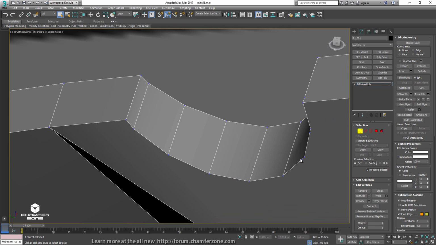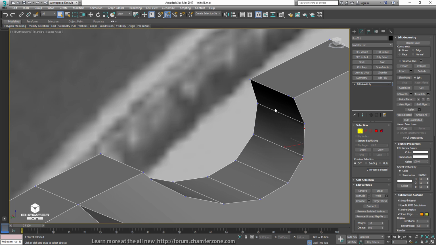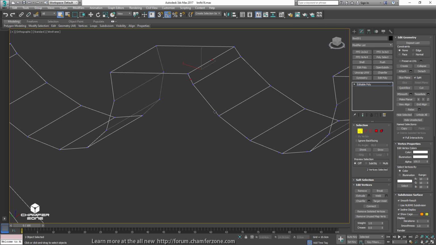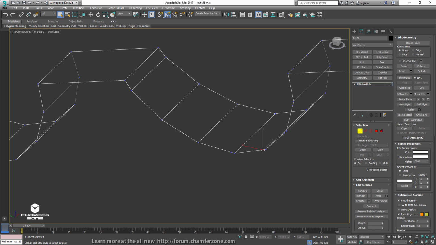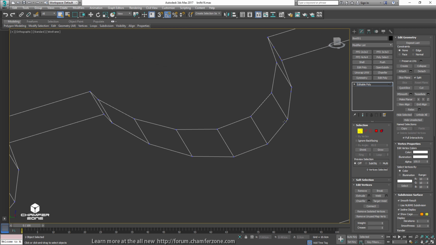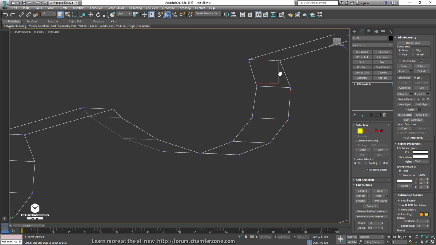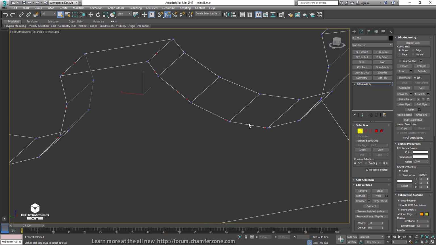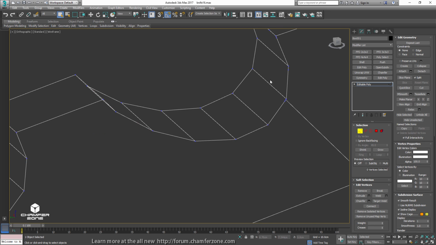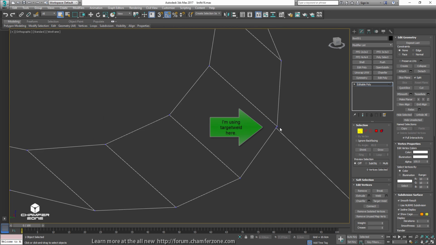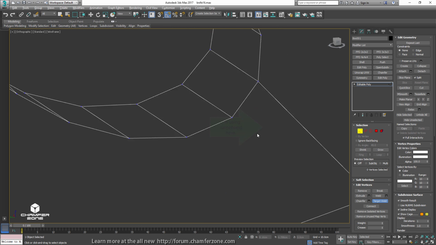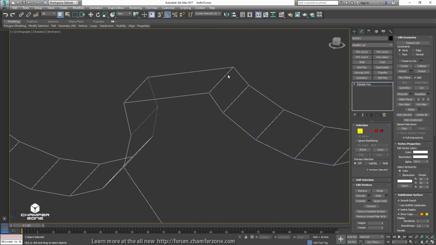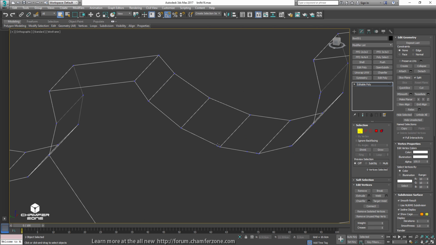vertex. In that case, you don't want to click Control Backspace. You really just want to remove it by pressing Backspace only. Make sure you delete the right vertices. You don't want to delete one that actually is part of our geometry here. Just the ones that got additionally created.